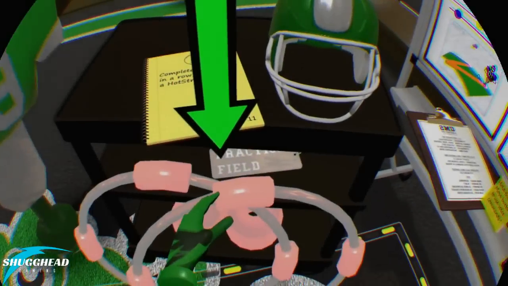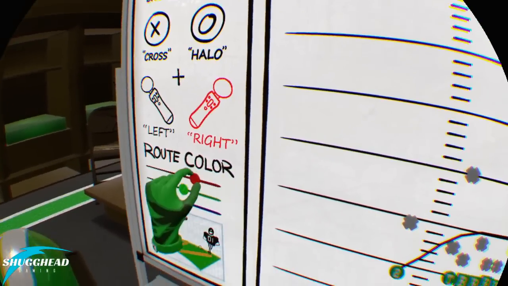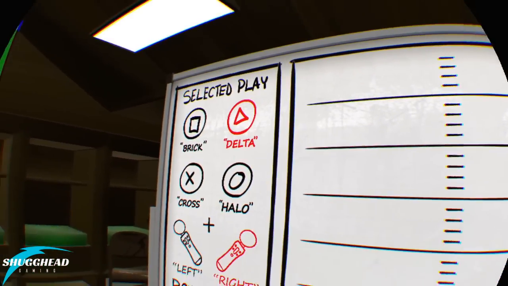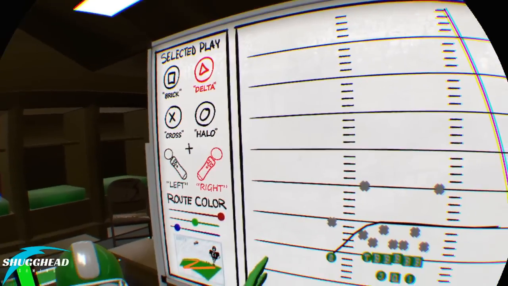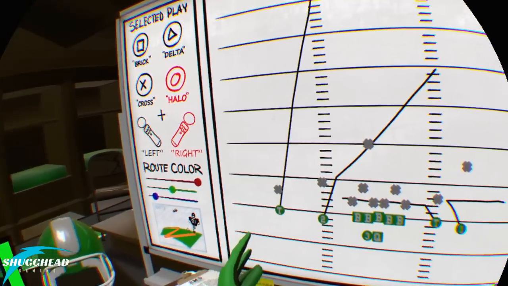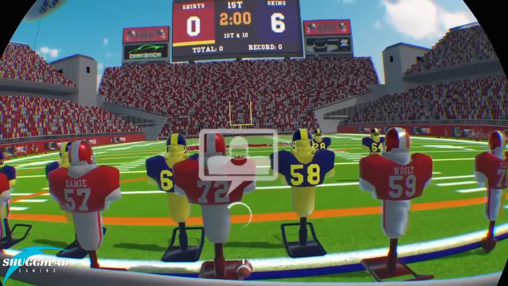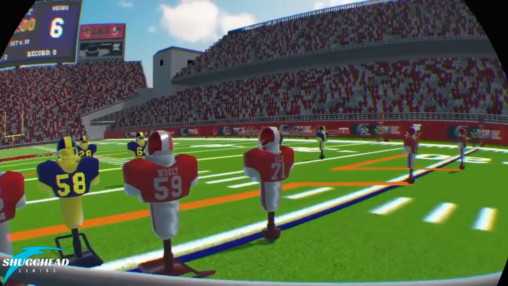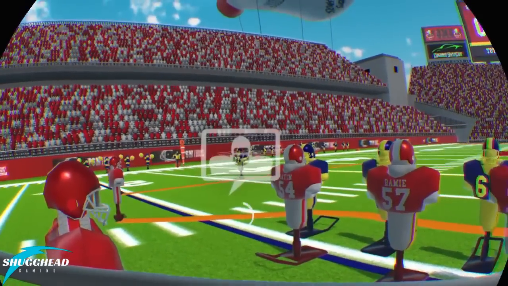You can either use the 4 face buttons on each move controller, or, my preferred method, you can verbally call them out by holding down the right move button and yelling out something like "alpha left," which is triangle on your left hand. This really works and is awesome to call out audibles before a snap. Cross right. Delta left.